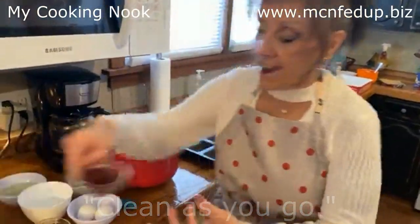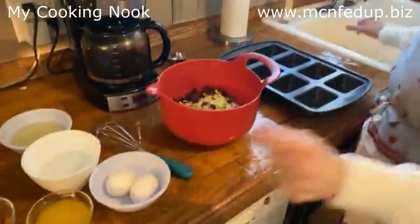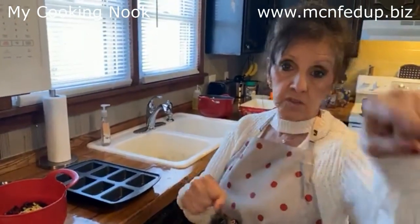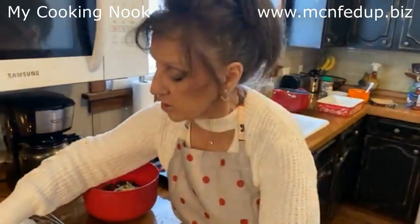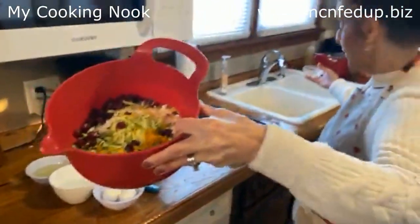Clean as you go. I actually have not quite a half a cup of dried cranberries. Those are going in, too. Then I have some orange rind. I had two beautiful big fat oranges. One orange I'm using for my drinks that are on the table with my family, and the other one I squeezed the juice of, and that's going in. Look at this already. I just want you to see how beautiful. How pretty that looks.